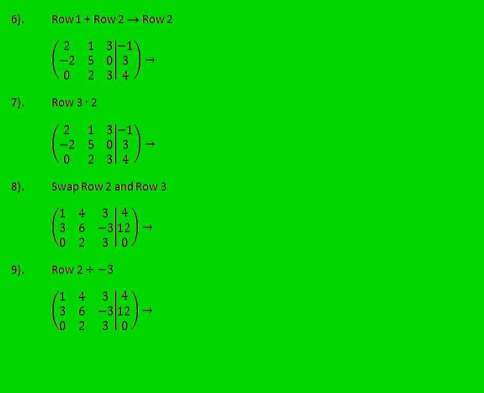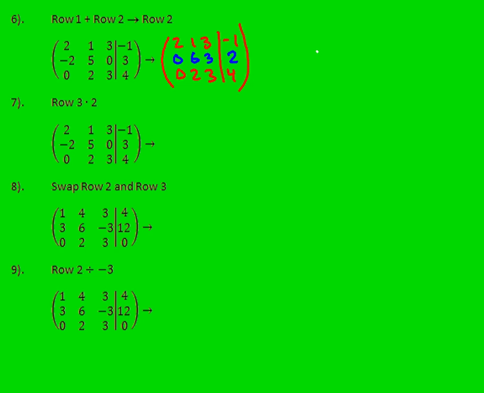Alright, so let's get right into it, actually performing row operations. This first one is telling us to add row 1 and row 2 and plug it into row 2. Well, that means that row 1 has not changed. I would start with that. Row 3 has not changed. And then from there, what I'm going to do is see how the middle row did change. So we're going to have 2 plus -2 is 0, 1 plus 5 is 6, 3 plus 0 is 3, 3 and -1 gives you 2. So that is your new row 2 in that part.